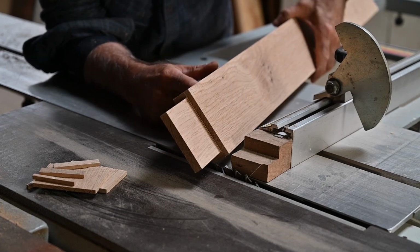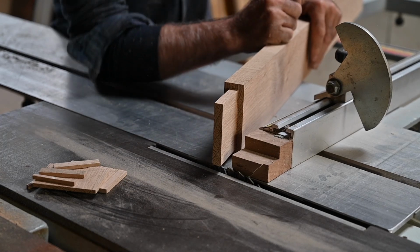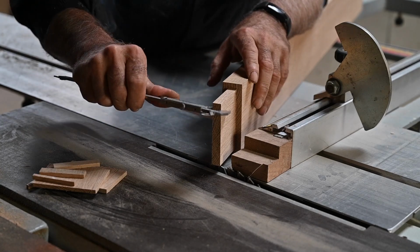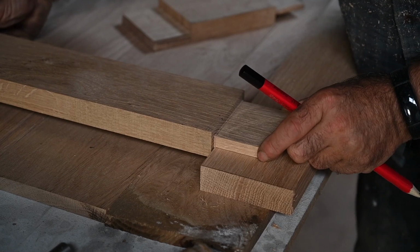So let me place this on the side. Now this width should be exactly the same width now of my mortise. And I think it actually is. So let me take my meter. So let's check this out. And this is exactly 1 centimeter, and this is what I needed to have. Now I have to make the mortise.